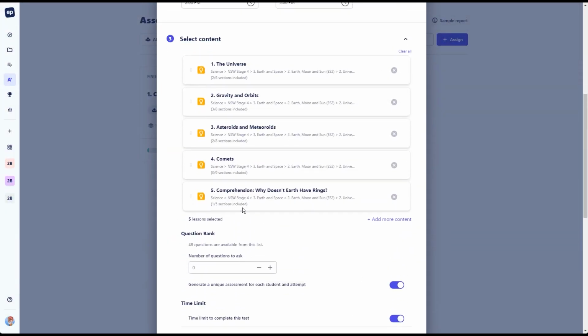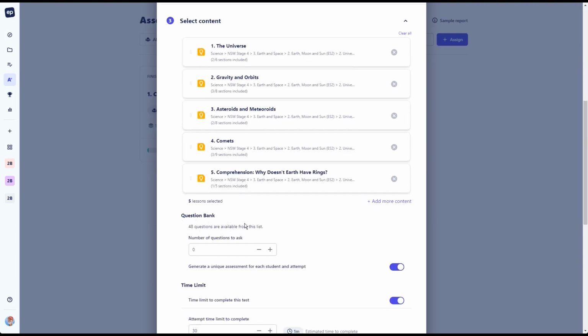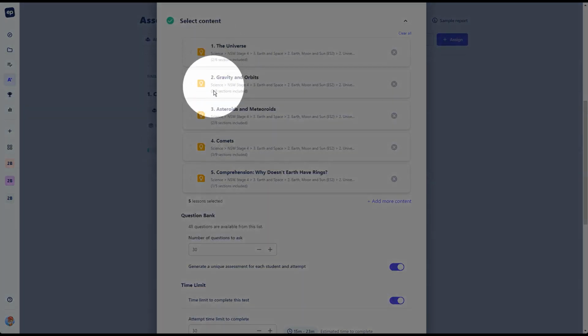I can now go about setting my quiz with the basis of these 48 questions used to create the quiz itself. For this example, I want to draw evenly from each of these lessons, and I want to get a pretty decent idea of how my students are doing. So I'm going to select a 30 question quiz for this. The reason I'm selecting this is that the system will draw from each of the lessons that are here in your content area as equally as possible. So in this case, we're going to get 6 questions from each lesson to make up our total of 30.